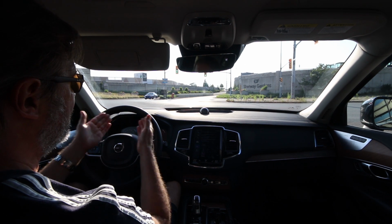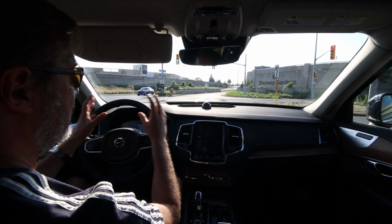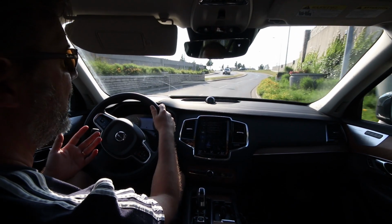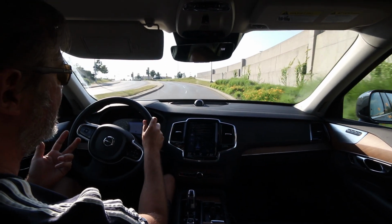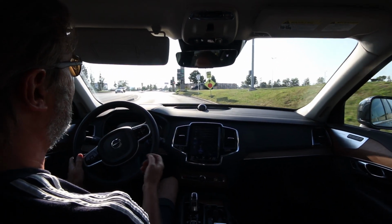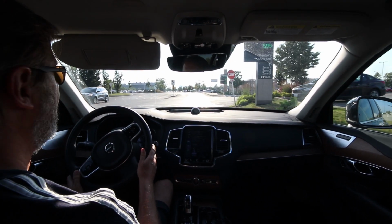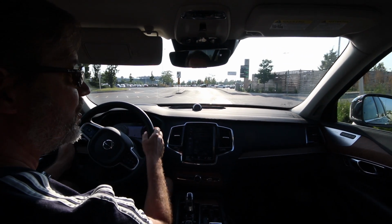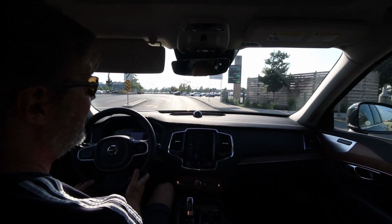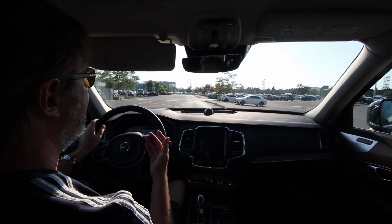So that's basically it. You can see everything else is the same as on the XC60, and even very similar dashboard and functions to the S60 we recently drove. We're waiting to test drive the plug-in version of the S60 and the V60, as well as the S90. And of course there's the XC40 plug-in hybrid coming, as well as the pure electric XC40, and also the Volvo-related Polestar 2, which will be a pure electric car that will compete with the Tesla Model 3, they say. It will be priced around the Tesla Model 3 with a similar range, similar specs, horsepower, battery size, etc.